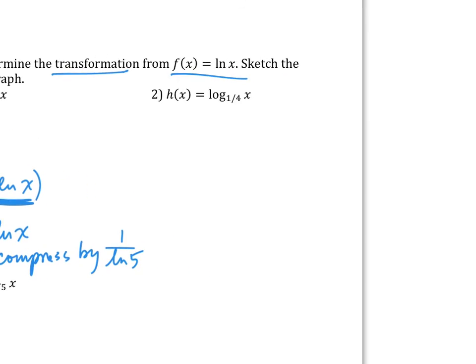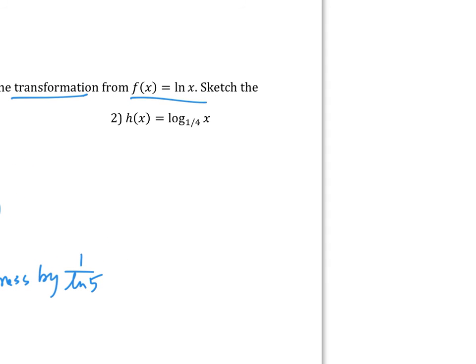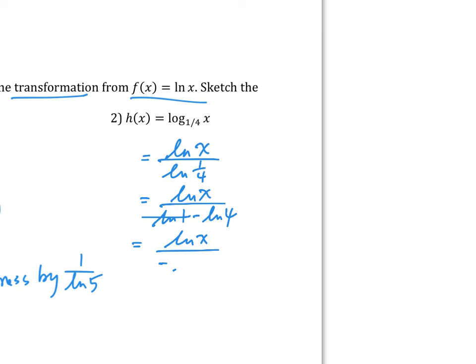All right, I'm going to show you one more, and then you're going to do number 3 on your own. So same thing, we're going to change to a base of natural log. And so this is going to be natural log x over natural log 1/4. All right, so I showed you this before. 1/4 is the same as saying natural log 1 minus natural log 4, and then natural log 1 is 0. So this is natural log x over minus natural log 4. Now we're looking for the parent function, so I gotta get that natural log x by itself. And then what I have multiplied to it is just 1 over natural log 4 with a minus.